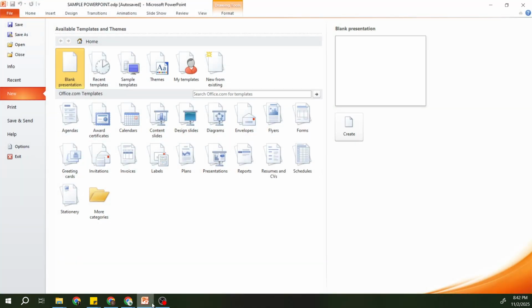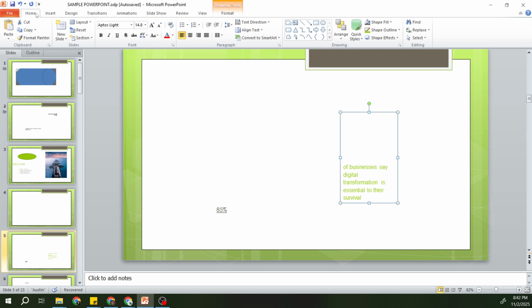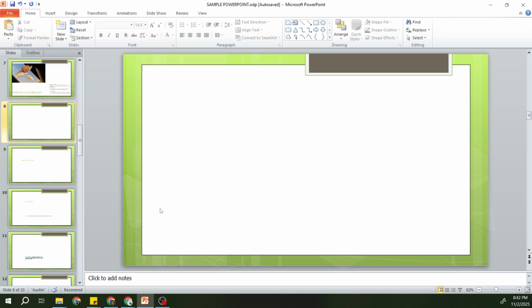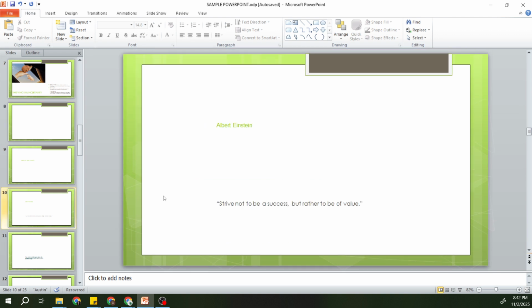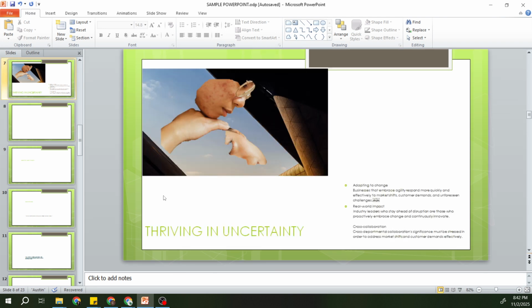Once PowerPoint is up and running, either open an existing presentation that you intend to spruce up or create a new one. This sets the stage for some compelling gradient backgrounds that will really make your content pop. Feel free to add any images, tables, or other content elements you wish to include, as they will work beautifully with your gradient design. Once you've got your content in place, it's time to jump into the customization.